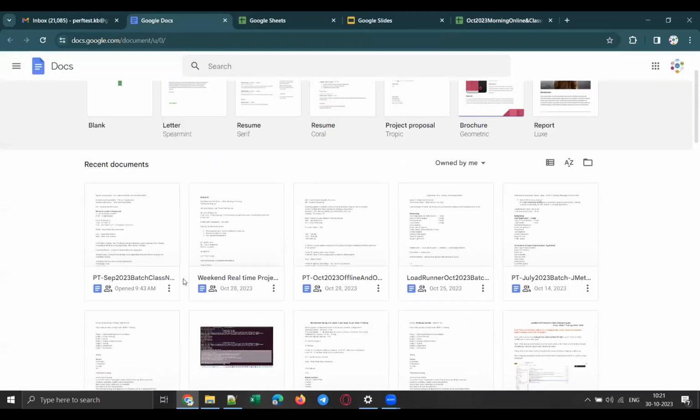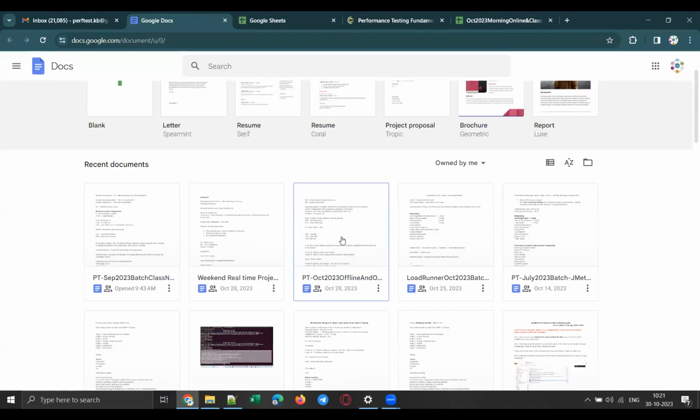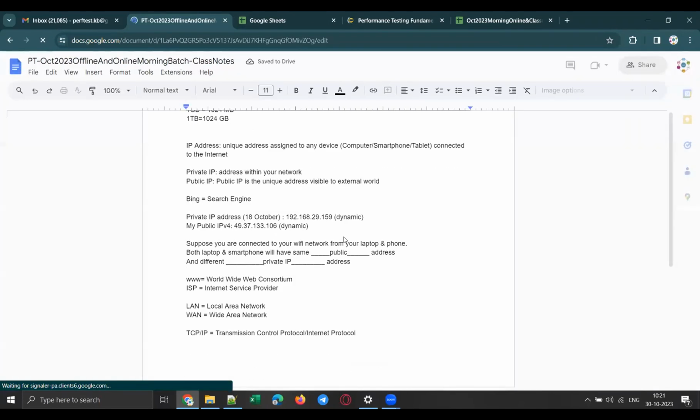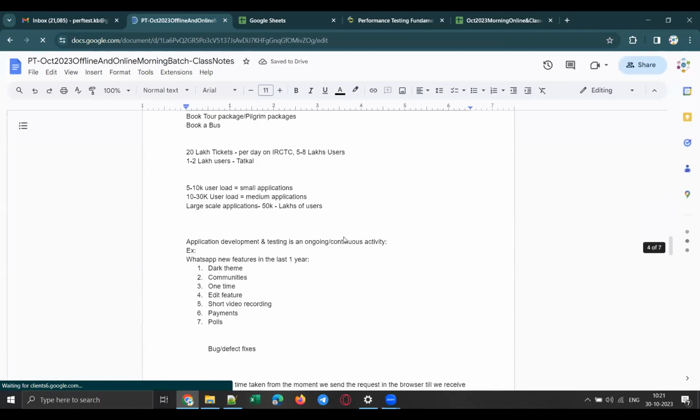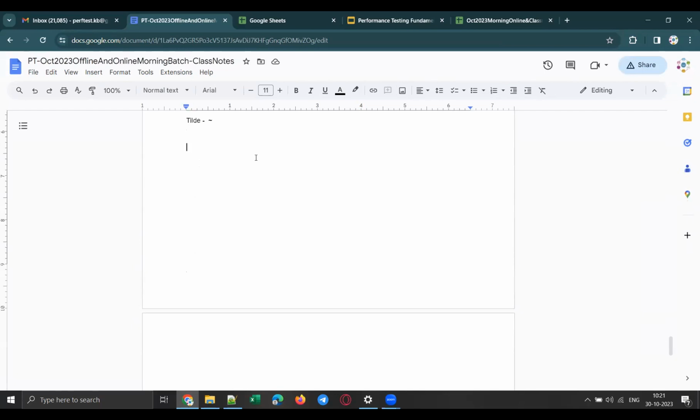So, what is that called? Let me write it down in your class notes. Let me open the PPT. We create one document. So time duration is technically called elapsed time. Please remember this. Elapsed time is nothing but time duration or test duration. Clear, guys? That is technically called elapsed time.